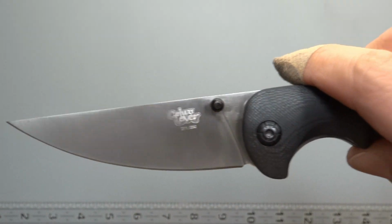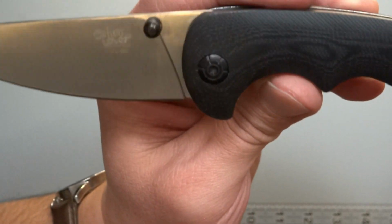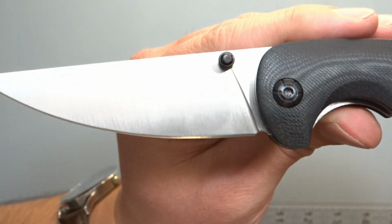I'll see how it works, see how it holds up. If you have any questions about it, let me know as well. But that is about all I have to say about that one today.